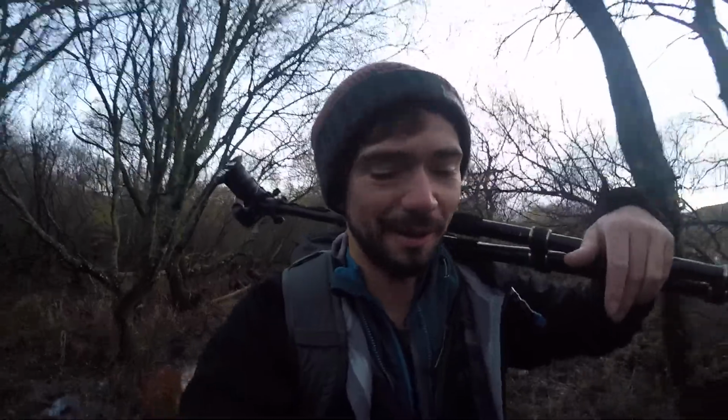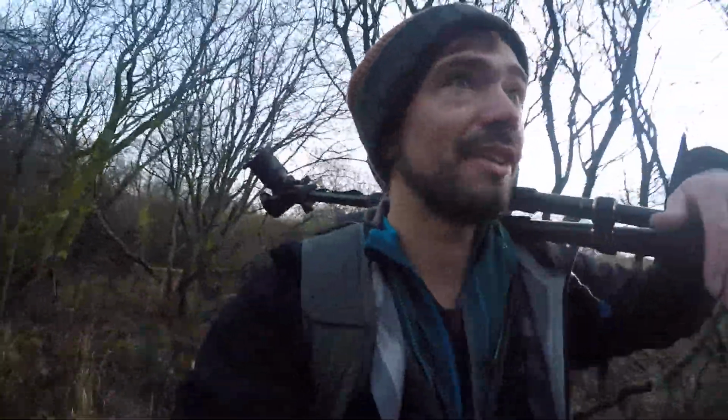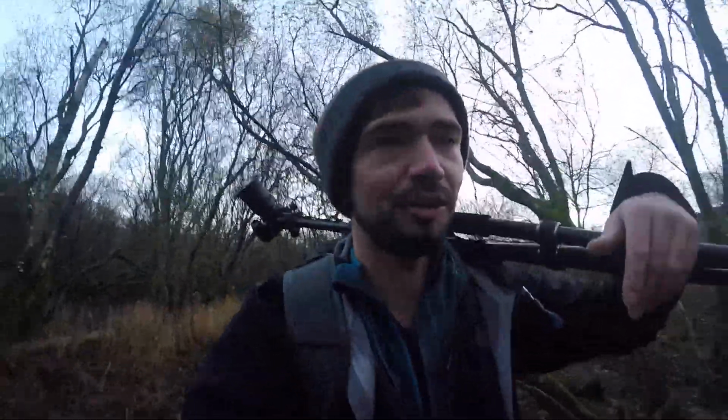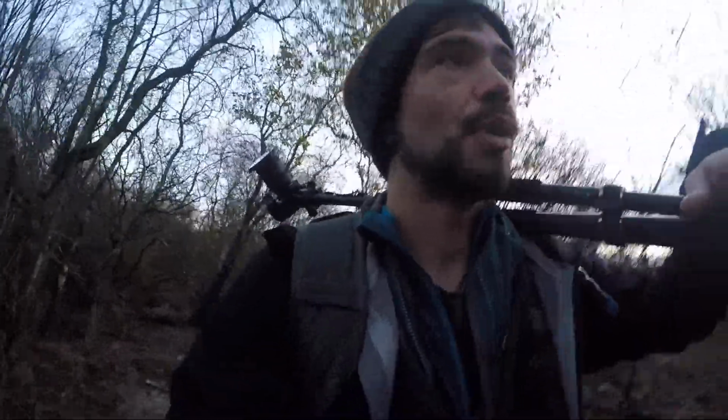So I did get another shot there. I wasn't that excited about it, but it was something I was looking at for a while. I was looking at the foreground mainly, and I had a nice little S in the water, just as a little inlet comes in. But the shot itself, yeah, I wasn't super psyched for, but it's one that I had to bag. If it turns out alright, I'll show you at the end.